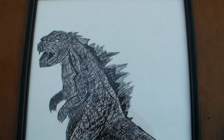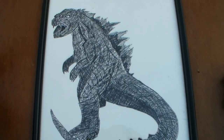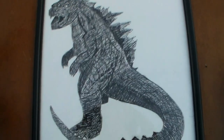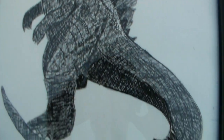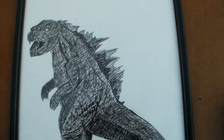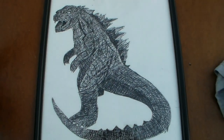This is a drawing my girlfriend made for our one-year anniversary. She drew me Godzilla 2014. Our one-year anniversary was last week and she made this for me as a gift — she framed it and everything. I didn't even know she could draw like this. She told me she scribbled it in because she doesn't know how to do the detail. Are you kidding me? This is an amazing drawing — thank you.